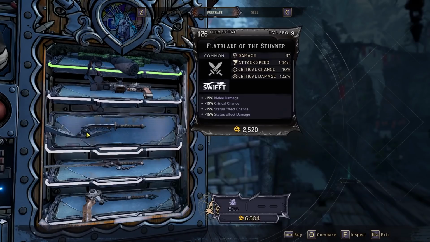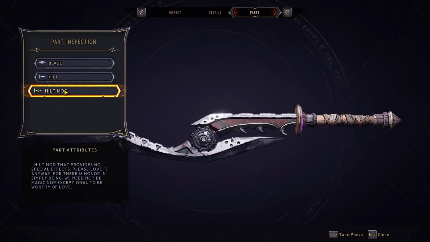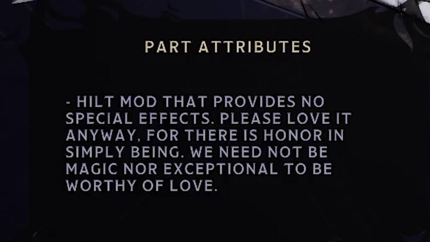You can see here we have a white rarity weapon, and on the hilt mod, you get nothing. In fact, they have a funny thing here, hilt mod that provides no special effects.